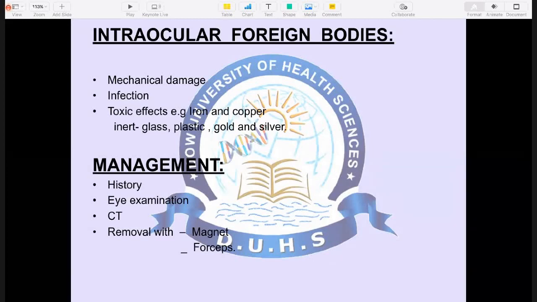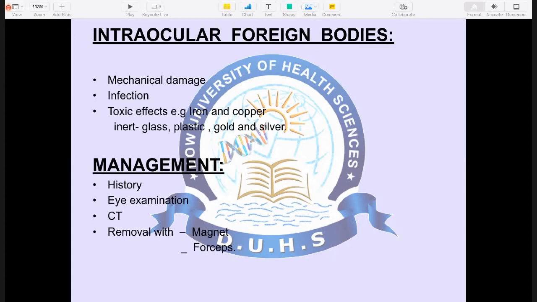And copper accumulation in the eye can lead to the formation of a Kaiser-Fletcher ring, which is this brownish ring that you see on the cornea, in the descemet's layer of the cornea. You might see golden plaques on the retina. You might see a sunflower-shaped cataract. So when copper accumulates in the eye, that condition is known as chalcosis. When iron accumulates in the eye, that condition is known as ocular siderosis.